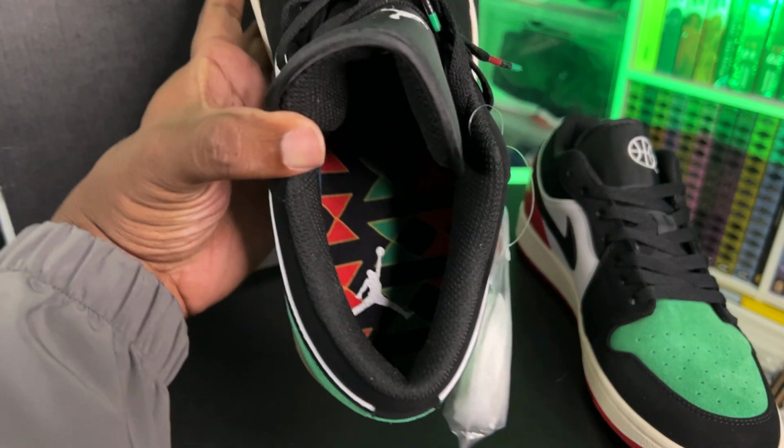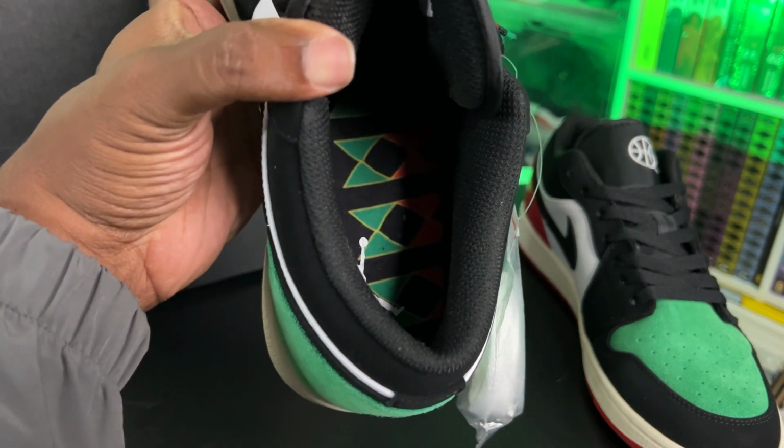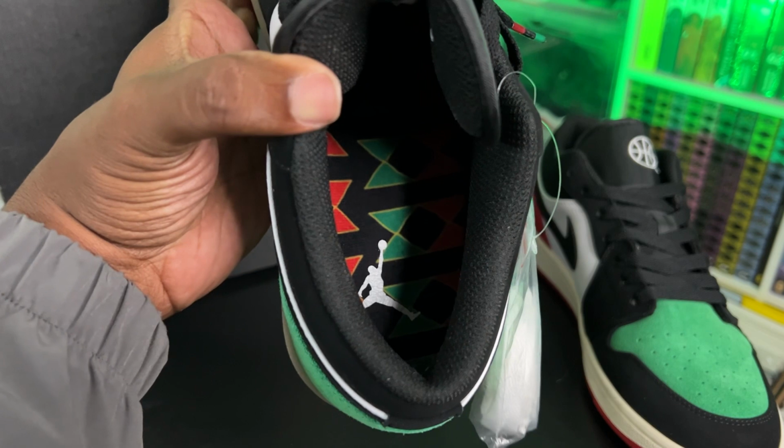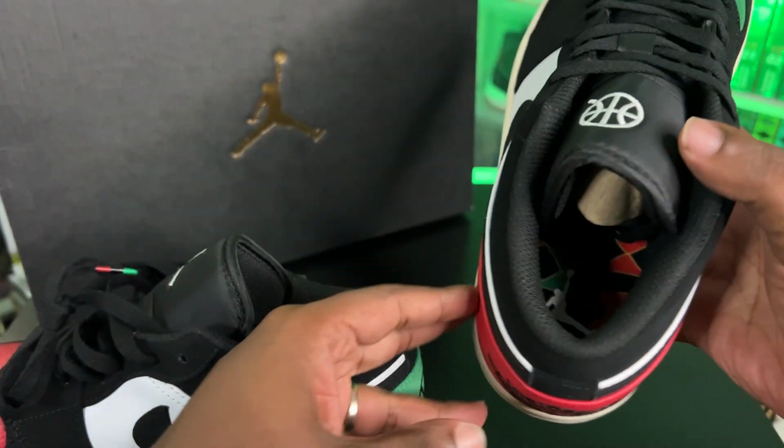The cool part about it is we get K54 shoes all the time in this nice red, black, gold, green. I like that pattern on these. And it's the same on your left shoe.